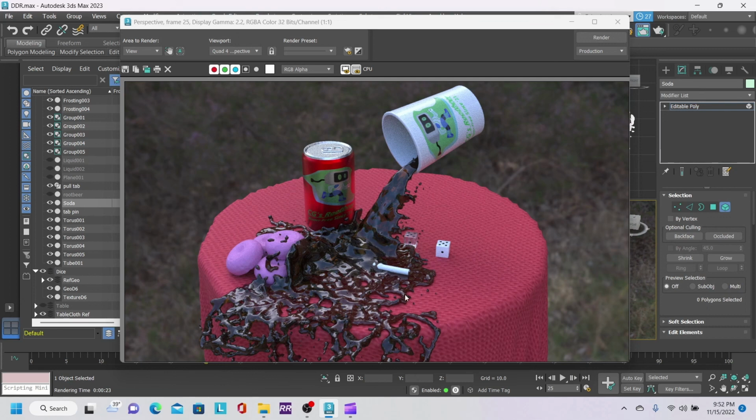Our straw is laying down on the table underneath our cup that is being poured out. That is ruining our poor and defenseless donuts. And then we got our dice that we made just sitting right there. All right. I'm pretty happy with this. So there we have it. We have the frosting on the donut. We have the root beer being poured out of the cup. And we've set up our staged render. Again, this isn't the best example of a staged render, but it does show off all the props and make the product very recognizable. And that's going to be it for this video.